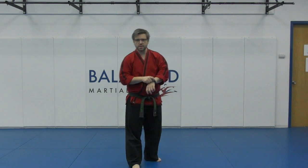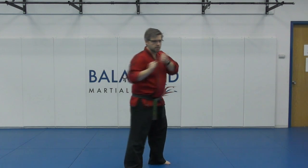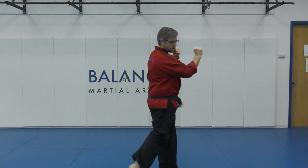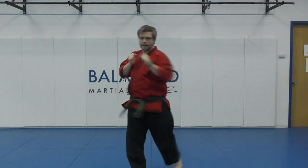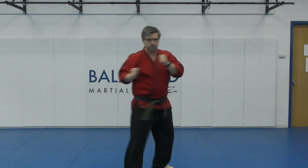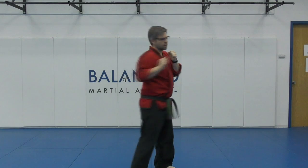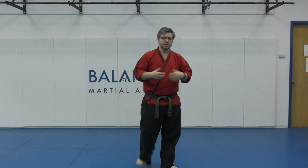We're going to do the exact same thing on the other side. So we have the other leg in front, we're just twisting and blocking, ready, set, and go. Twist and block, get that cross-body block. And again, find the right speed for you. This may be the right speed for you, or maybe this is the right speed for you. The important thing during a warm-up is you're just giving your body some time to get ready for the movements in class to prevent injury. So just keep twisting, just keep turning, and keep breathing. That's super important. People who breathe live a whole heck of a lot longer. Good. And stop.